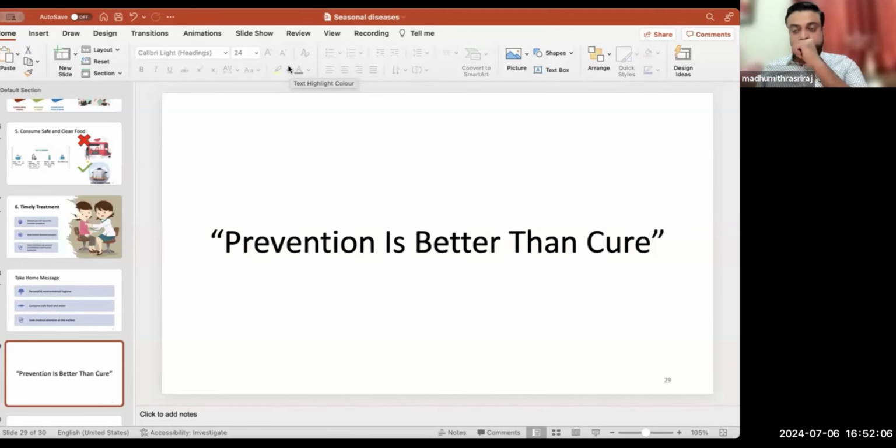After 1 year, the schedule is one dose per year. Definitely till 5 years. You can give till 8 years for the children who are at risk, and give it in the months of May and June before the monsoon starts. Pre-monsoon is the best time to give the vaccine.